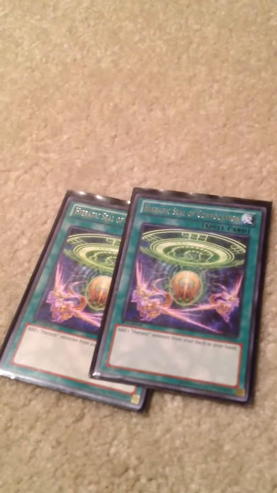Now on to spells. 3 MST, basic staple. Then we are running 2 Seal of Convocations, basic staple, Searcher. Then we are running 2 Seal of Supremacy, basic special summon of a hieratic monster. Tribute that hieratic monster, get more hieratic monsters out, and get more effect from the effect.